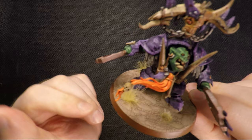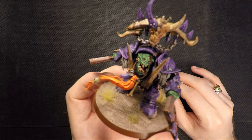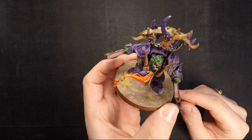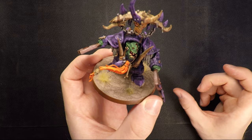This guy is a complete conversion I did on the Megaboss — modeled after Gordrak, the Fist of Gork, the big boss of the orcs. I liked him on the Maw-Krusha, but he's a bit expensive in points for smaller battles under fifteen hundred points. So I wanted to get him on foot. Rather than magnetizing him and putting him on the ground from the Maw-Krusha, I would rather just get an entirely separate model. So I got a Megaboss on foot, cut him off at the waist, did the same with the Megaboss on Maw-Krusha, and then swapped the pieces around, fixing the gap with green stuff.